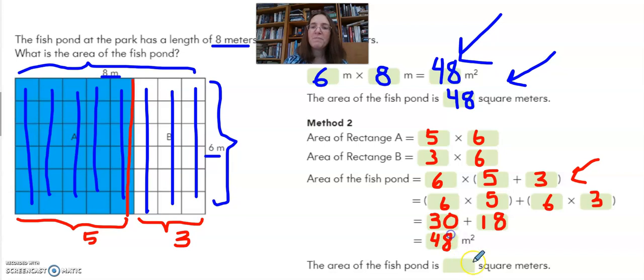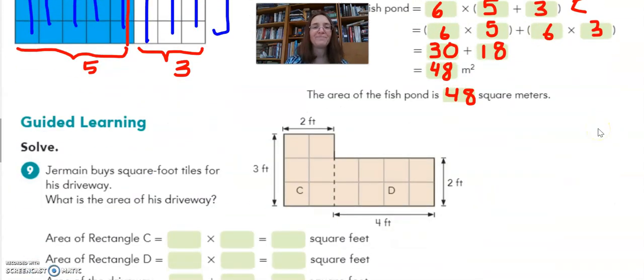Now, some of you may be thinking, well, we already knew that up here, Miss Foster. And I'm going to say to you, yes, but being able to be flexible with your numbers is super important. If you're really good at multiplying times 8, this may be the way to go. If you like breaking 8 into parts, this would be the way to go, and both are fine.